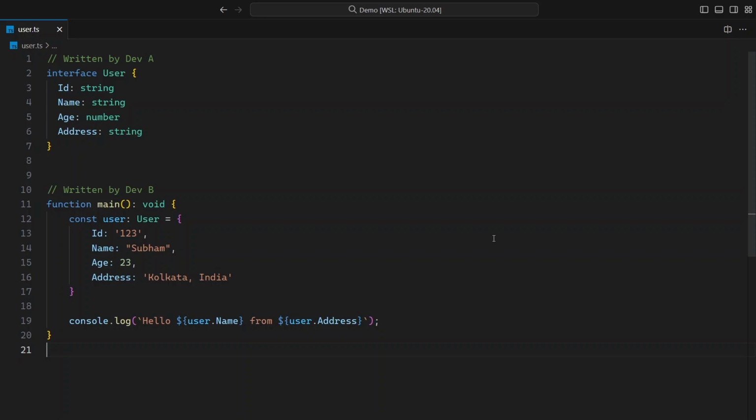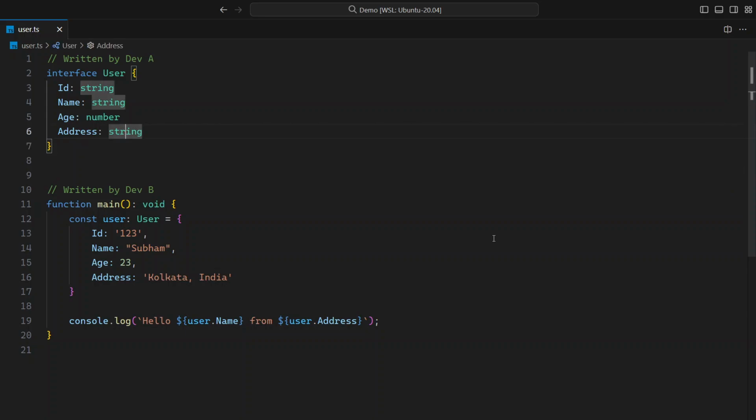So formatting is a very important aspect, especially if you're involved in a large project where multiple developers are involved, and in those scenarios, more than one developer writes and edits code in a single file. So suppose we have this file user.ts, and imagine two different developers have written and edited code within this file. So imagine this interface, this code block, has been written by developer A, okay, and this function has been written by developer B, okay.